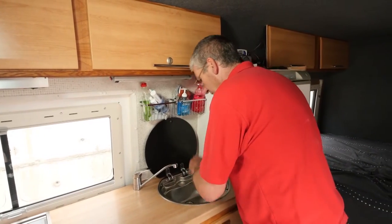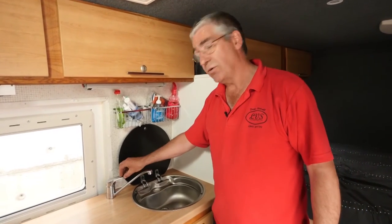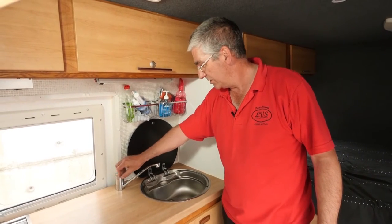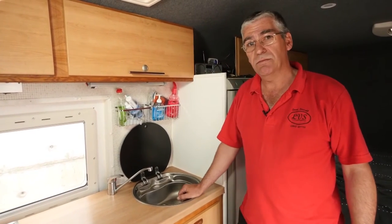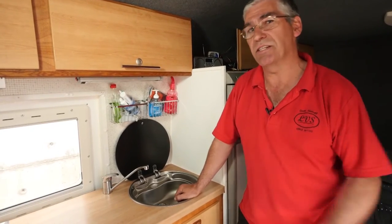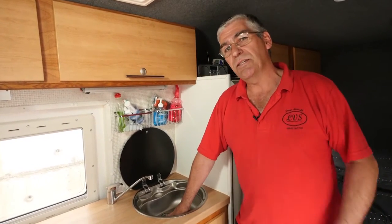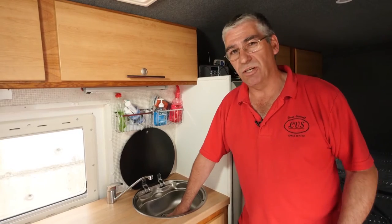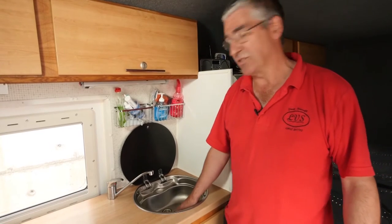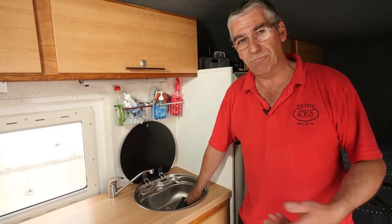Hello there — you've caught me doing the daily chores. We're used to having water on tap at home and also in the motorhome nowadays, which is very convenient. The big difference is that in a motorhome we have to store the water in a tank — we can't have a connected pipe feeding water to the van. Things can happen in the water system that aren't so pleasant: microbial bugs growing and breeding. So we need to periodically clean and sterilise the system to get rid of those.